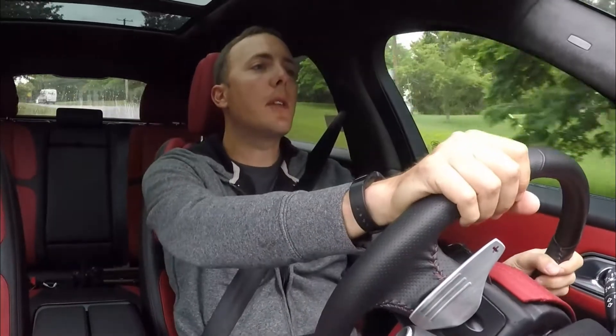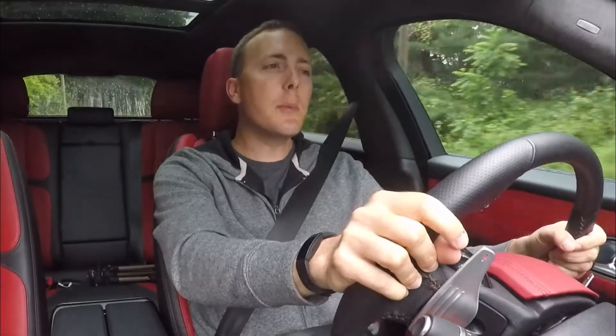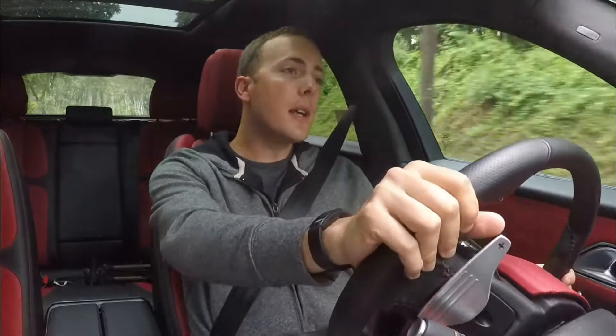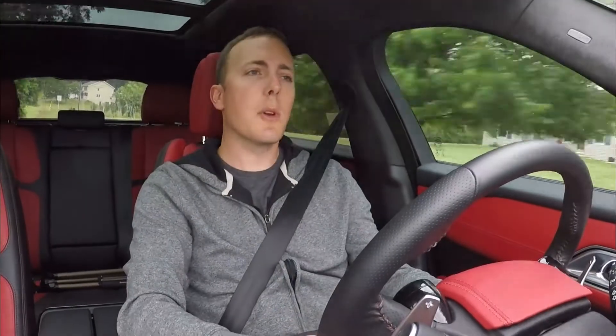This does feel like a big heavy SUV because that's sort of what it is, but being the performance version it still handles pretty decently. We have the giant brakes and big 21-inch rims, and it has Pirelli P Zero tires — a fantastic tire. I can't seem to shake this thing — it just feels very planted and very firm in the ground. We have a little bit of wet road so I'm taking it easy, but the sound with that big supercharger is absolutely fantastic.